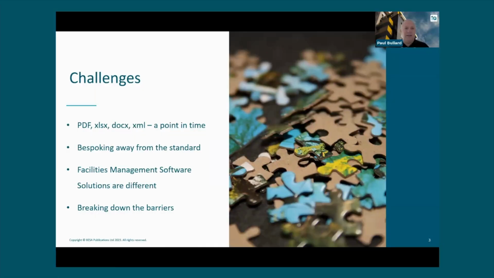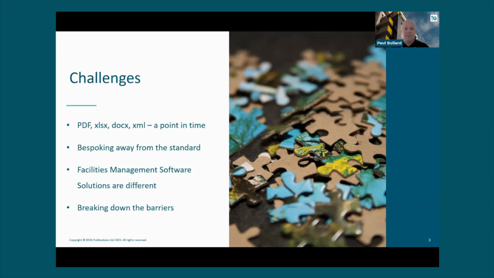So just to begin, we're talking today about the challenges that people have around SFG20 and bringing that content into your operational systems. The purpose of Facilities-iQ was to break down those barriers and help the industry consume the content that we're very proud of and make sure that everyone's delivering their maintenance in line with the SFG20 standard.